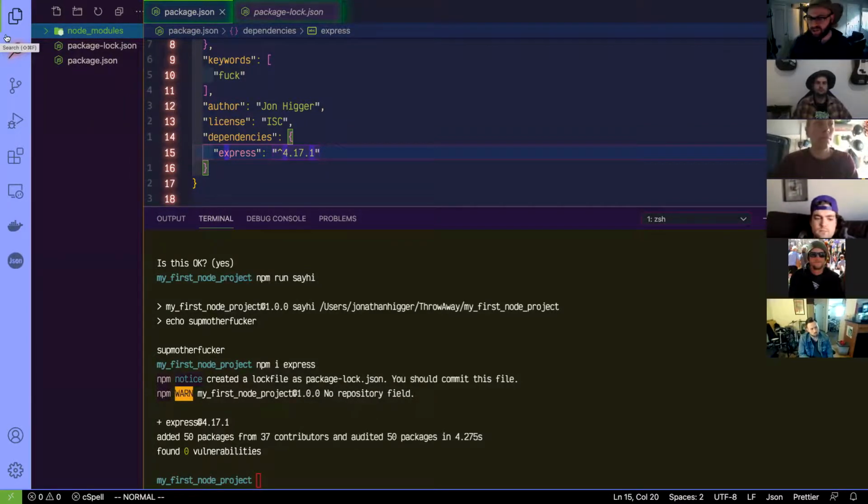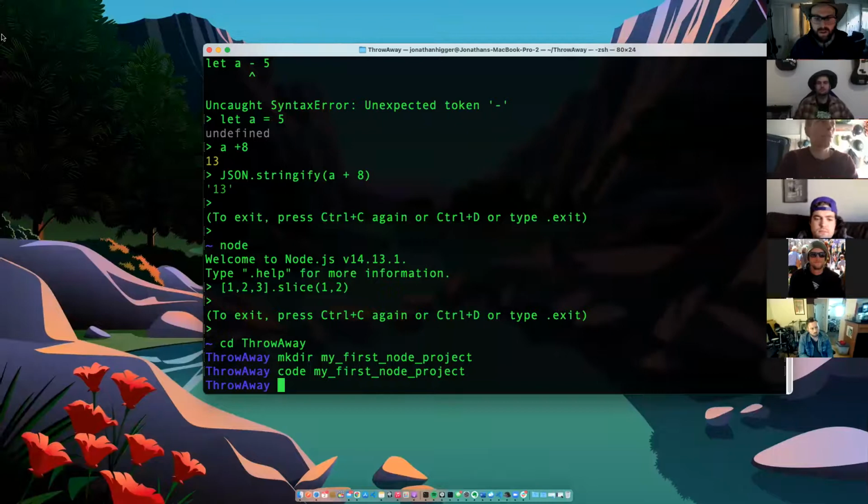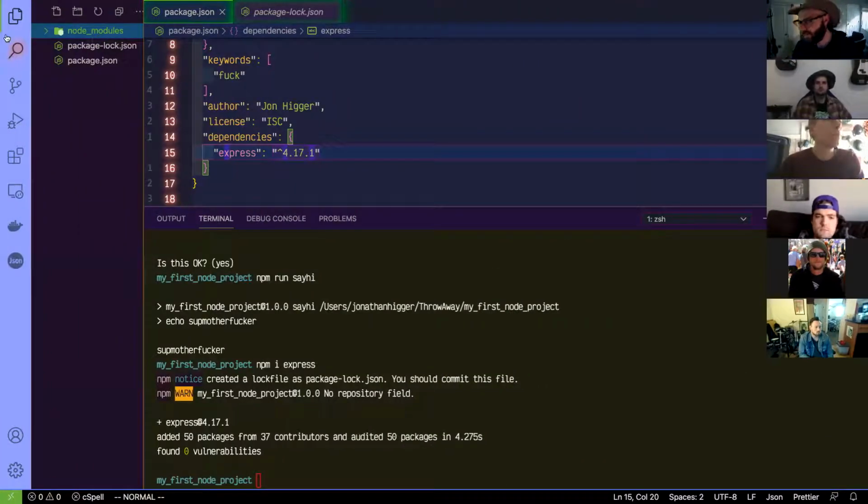In Ruby, it actually stores it in some global location on your computer. So that means that if I have two different projects, it's actually using the same folder in Ruby, but in Node, if I have two different projects, it's using totally different copies of all those dependencies.